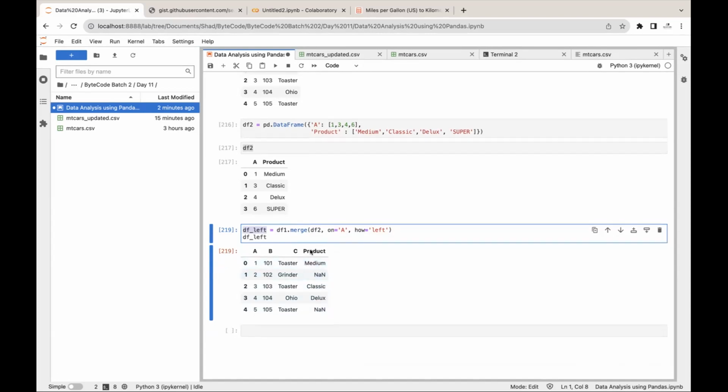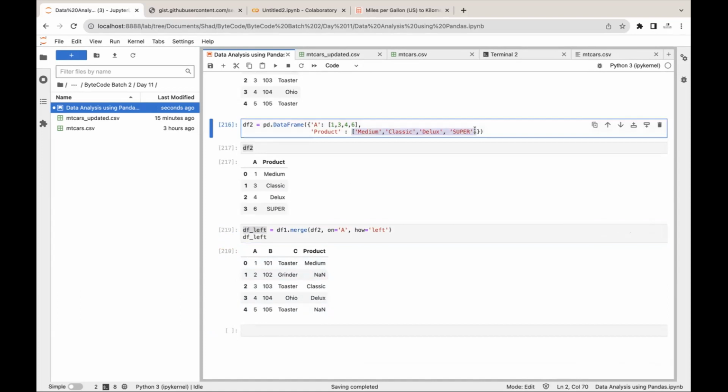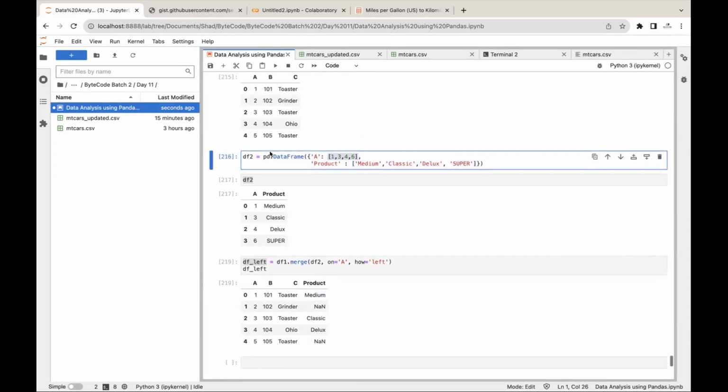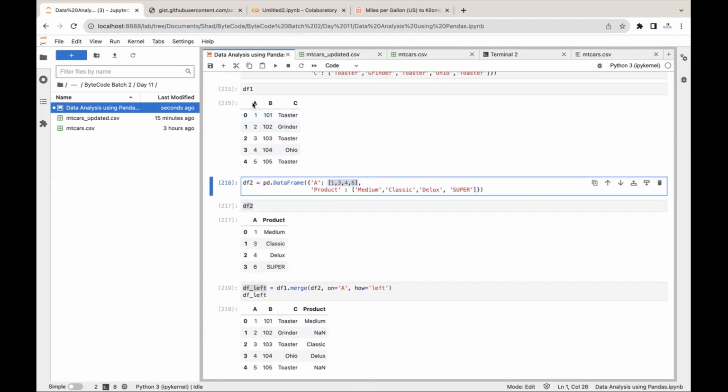See, product has only four rows, and it has 1, 3, 4, 6 as the values. Now, can you tell me what are the values which are common in df1 a and df2 a? 1, 3, 4 only, I think.